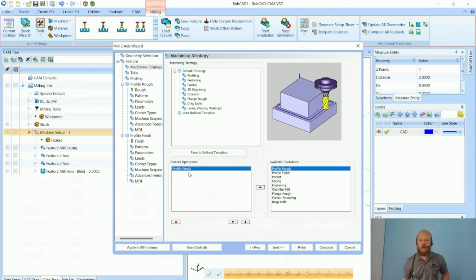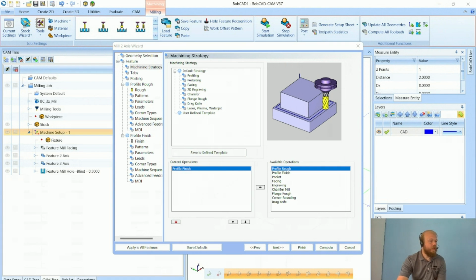Just do one pass around for laser, plasma, and waterjet. Now we have the laser, plasma, and waterjet template right here, which starts with the profile finish. So you don't have to delete that out every time or make job templates for that every time after that. So streamlined a lot of things for Mill Express, for laser, plasma, waterjet.